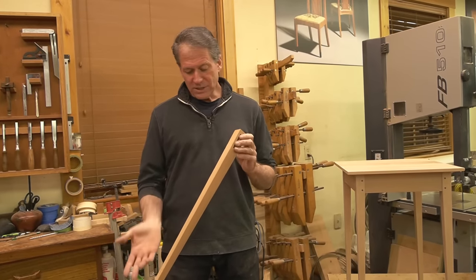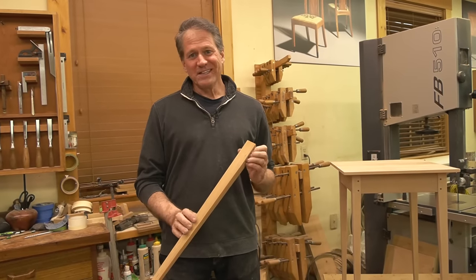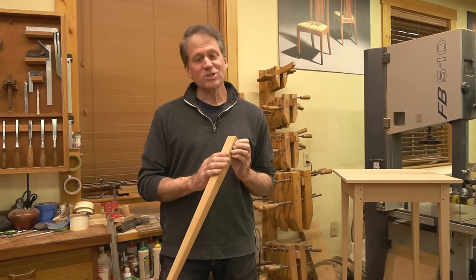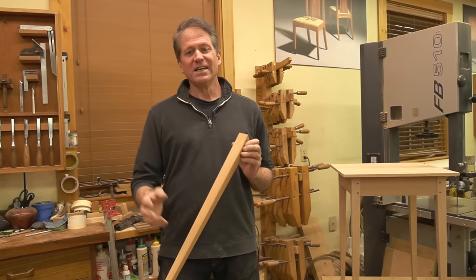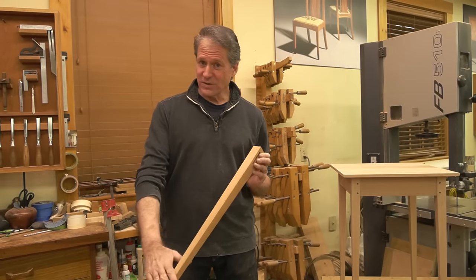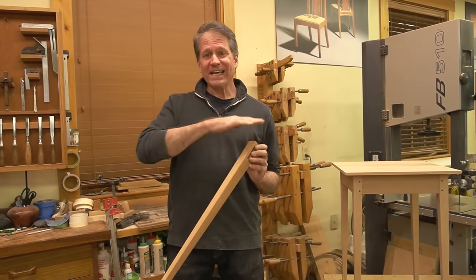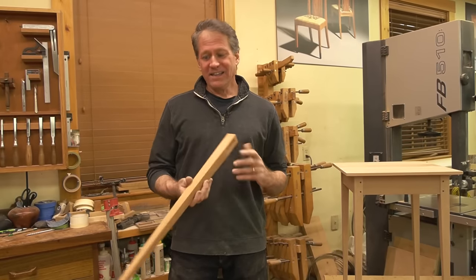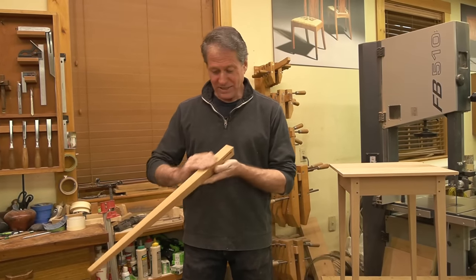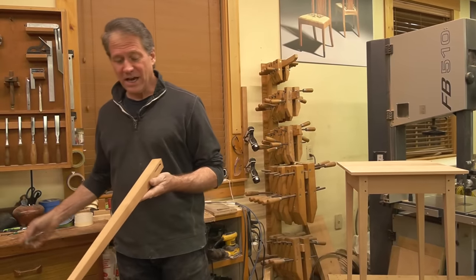So Jerry Osgood, I've worn this out saying this, but he's known for having the saying that a straight line is a missed opportunity. And you would see that in his work. And I think he'd also say a flat surface is a missed opportunity. So he was always trying to make things unflat. And that's what we want to do today. And so just to take an ordinary table and push it to the unflat.